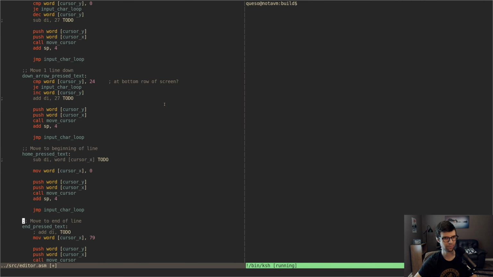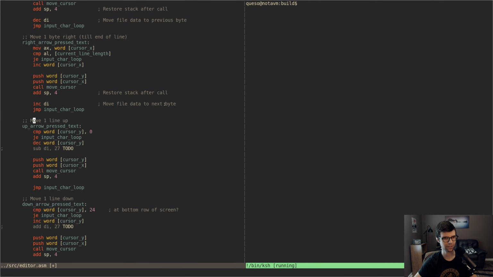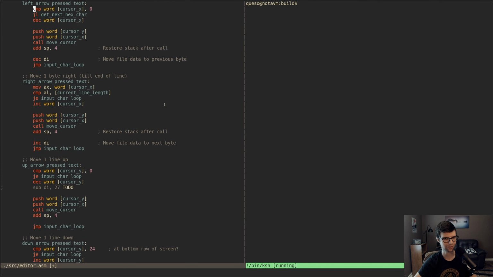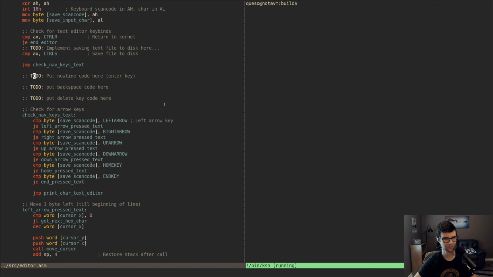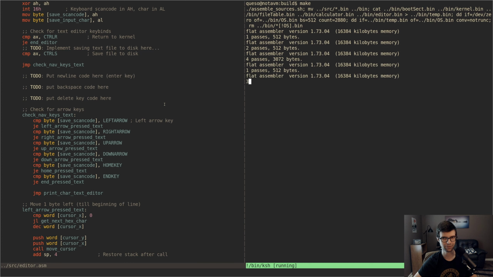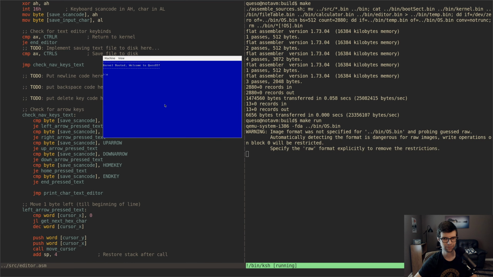All right, we don't have that anymore though. Okay, so we'll stop going right if they reach the end of the current line, which is however much stuff they typed in. Enter key we'll probably put down at the bottom. Okay, before we do that, let's test if that right arrow key stuff works.